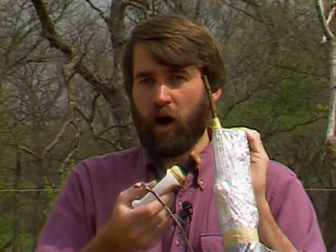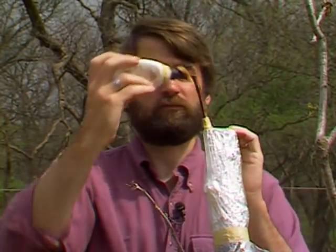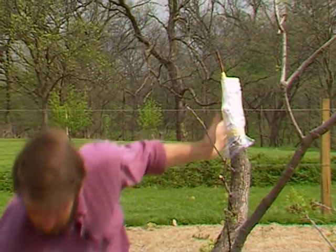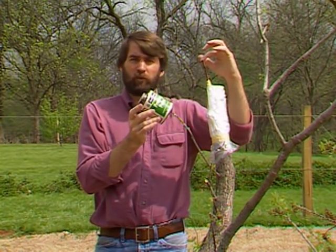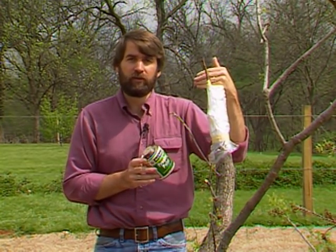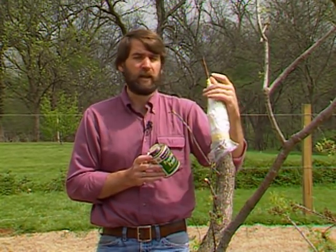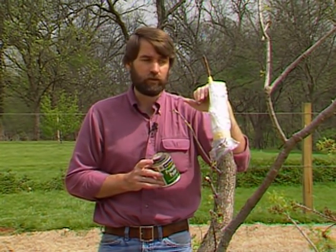Now if you find the shellac, you can just put this on with a brush. What I'm using is just a shoe polish container that's been emptied out, with orange shellac in it. It makes a very handy container to very quickly and easily put on a coating of shellac. If you can't find shellac, you can seal the very end with any sort of pruning paint to keep drying from the cut surface. And very many people have success with just leaving the bark of the scion uncovered. As long as the stalk is growing well and it heals well, there shouldn't be much problem. The shellac is just an extra added advantage, especially under high drying conditions.